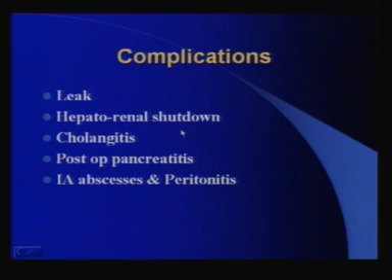Hepatorenal shutdown, I mentioned, is a very important entity, and one should always be on guard for it. If it occurs, the treatment is only dialysis. Expect that the patient will improve, but the prognosis becomes very poor. So the best way of addressing the problem of hepatorenal shutdown is to prevent it by the various approaches that I had mentioned in the first section of my presentation.